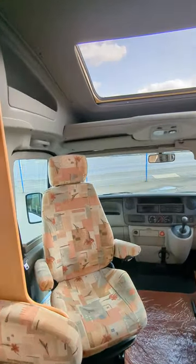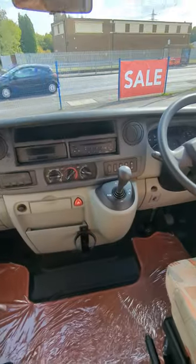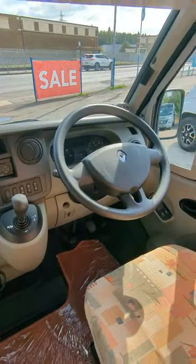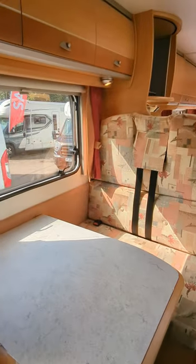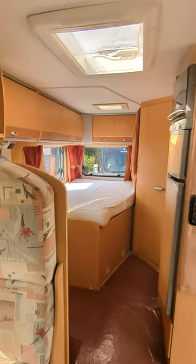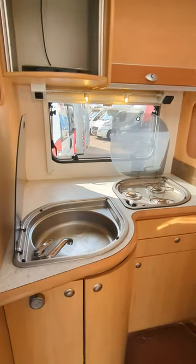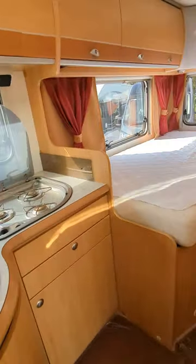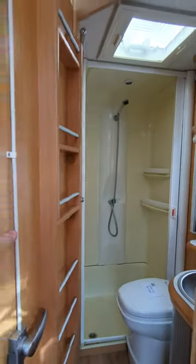It's on the Renault 120 brake horsepower, with air con on the front, parking sensors, and dual captain swivel seats so both the front seats turn around. Inside you have a diner area which converts into a bed, a full length fridge freezer, a French bed with storage underneath, a full kitchen area with sink, gas cooker tops, and an end washroom with toilet and shower.